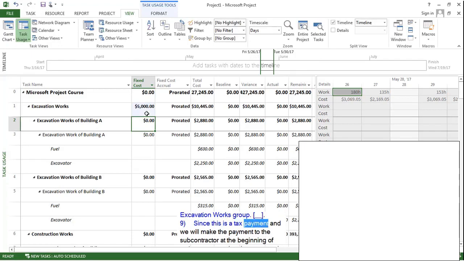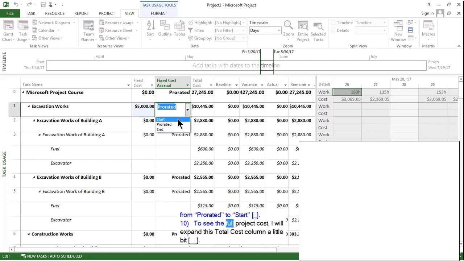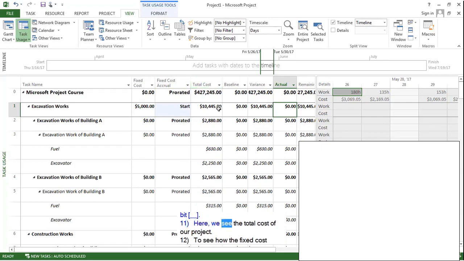Since this is a tax payment and we will make the payment to the subcontractor at the beginning of the excavation works, we need to change the fixed cost accrual field from prorated to start. To see the full project cost, I will expand this total cost column a little bit. Here, we see the total cost of our project.